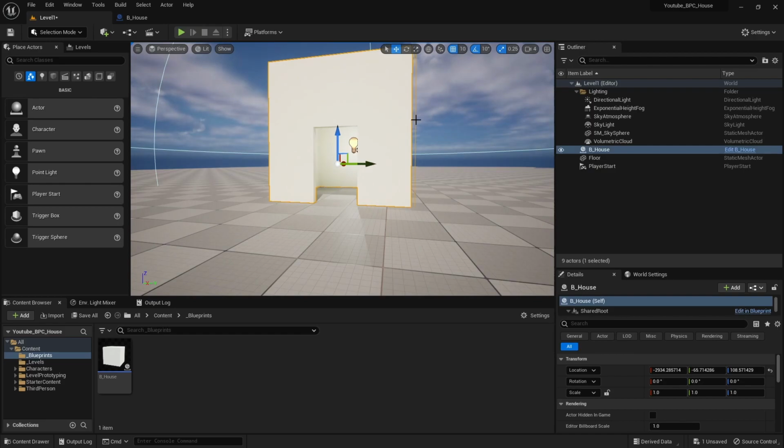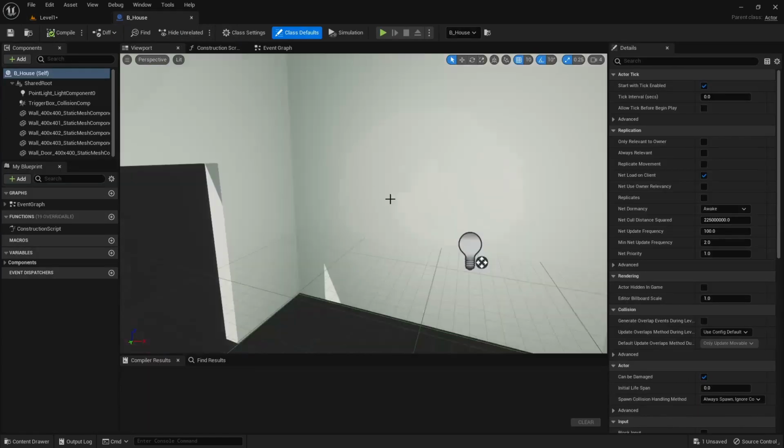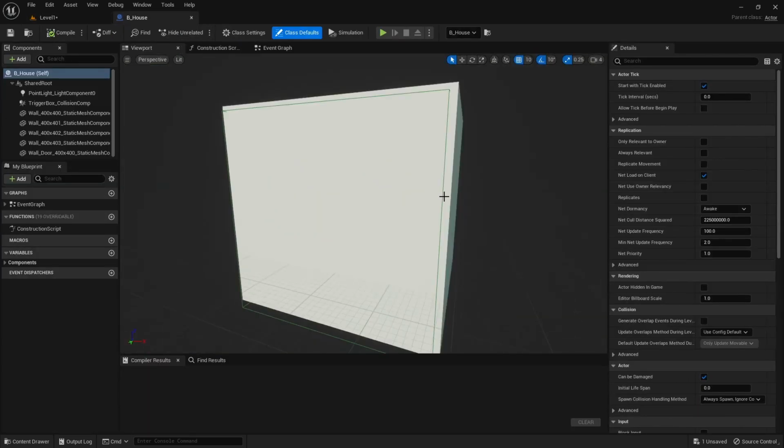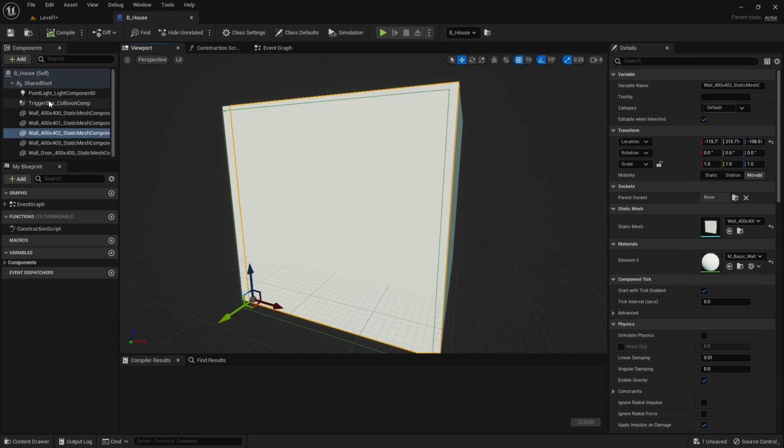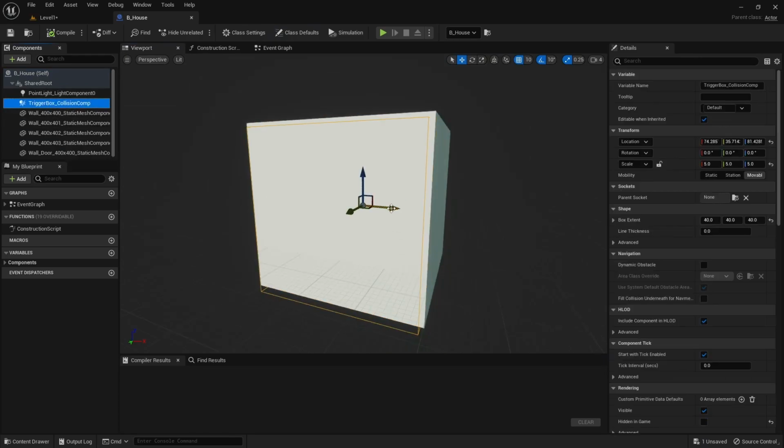Alright, so let's go ahead and first see if we can fix this trigger box here. I think it needs to go over. Actually, it probably needs to be scaled down a bit. Let's do 4.